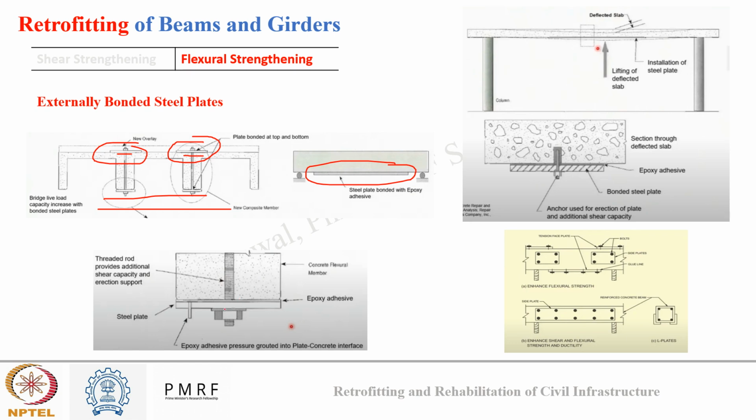Okay, and here you can see bolting and grouting was done to attach the steel plate also. In some cases, if there is some deflection in the member also, then the steel plate is used and anchored with the bolt to reduce that deflection and increase the load carrying capacity of the member. So here you can see there was some deflection that occurred. Now lifting of the deflected slab was done by installing the steel plate and bolting it with the old concrete. Okay. And the CPWD handbook diagram also shows these methods. So in part A, flexural strength in the tension zone.